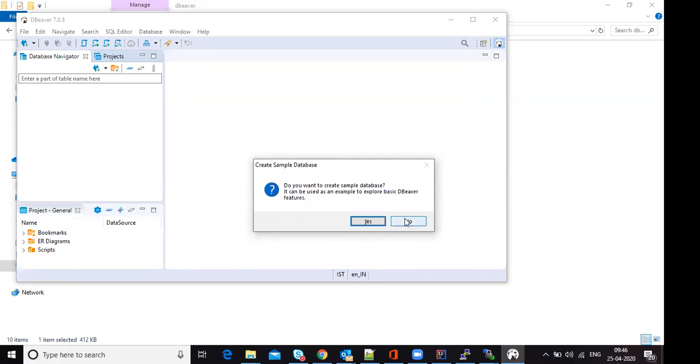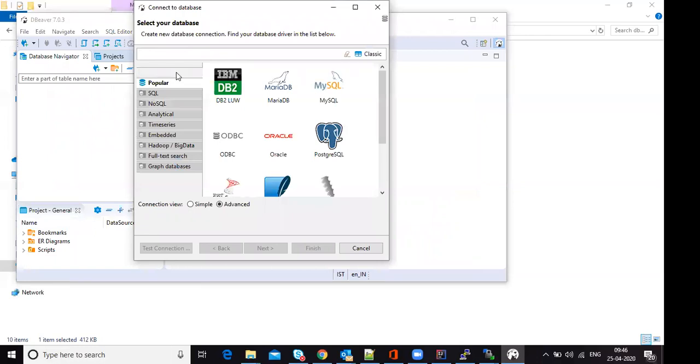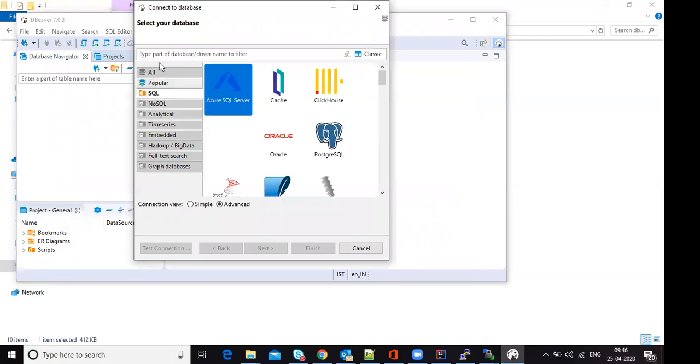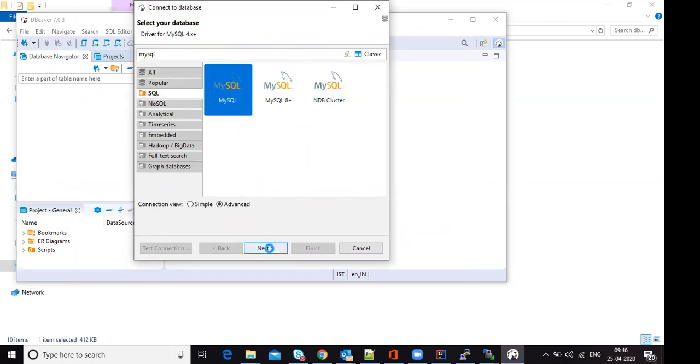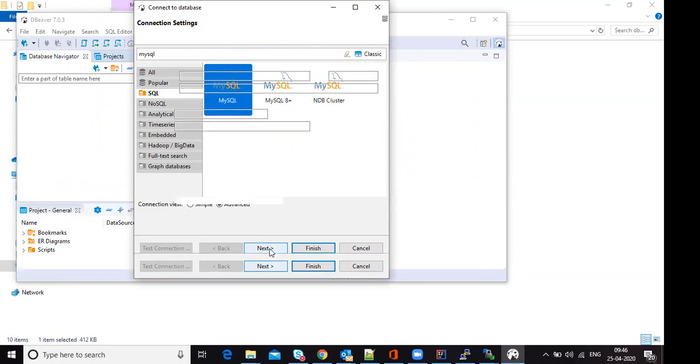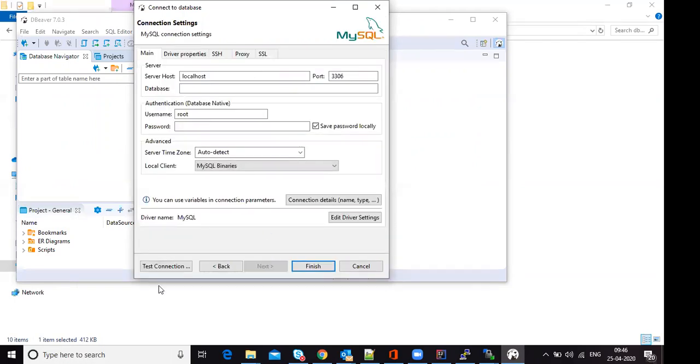Click no. Okay, cool. Now what we can do is create a connection to MySQL. So we have the MySQL database here. Next. So we can just paste.